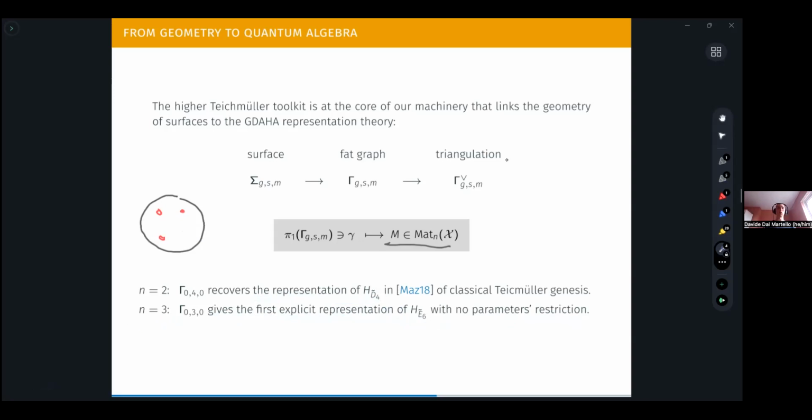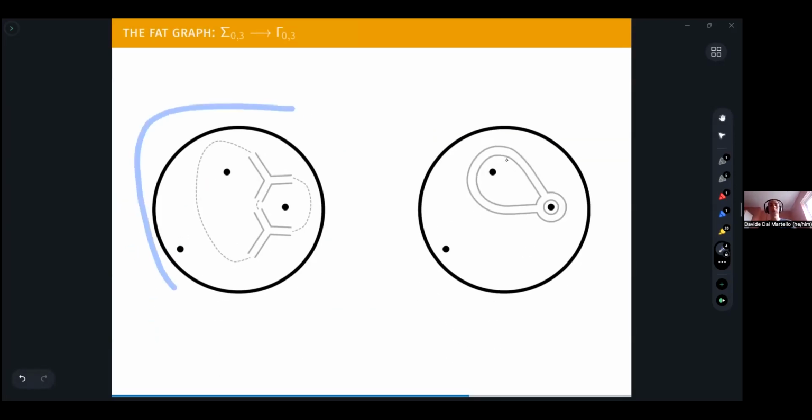So for the rest, let me just delve into this a little bit more in detail and basically guide you through the whole construction. So starting with the surface, that is going to be this. And here you have it. So we start with the surface and we want to construct the so-called fat graph on the surface. Now, a fat graph is a graph in which, say, the edges are not like single lines in a way, but they are thickened. You have to think of them as sort of ribbons.